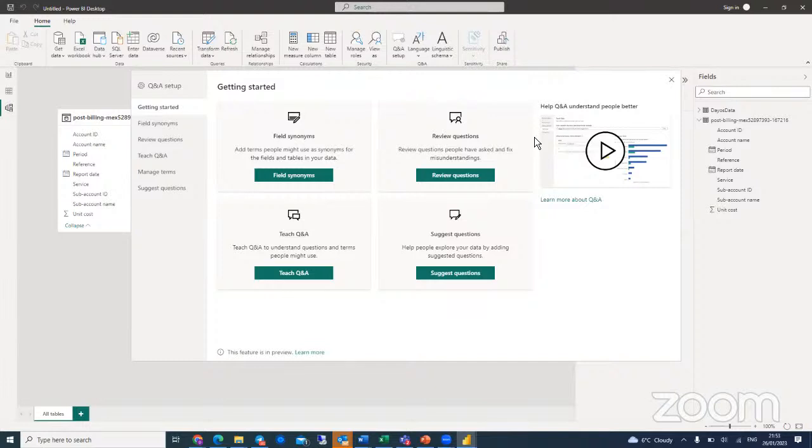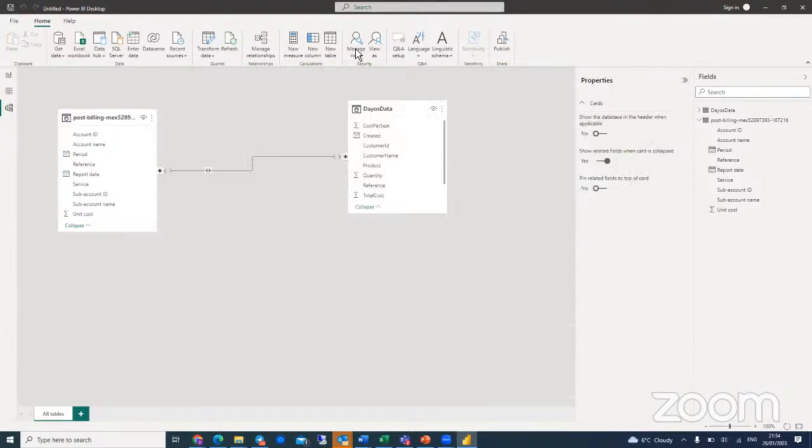I'm sure we've all heard about things like ChatGPT and artificial intelligence. So the Q&A section leverages the power of AI and machine learning to push your data analysis work to the next level and make it easier for users to interact with data. So that's one of the tools that we have.